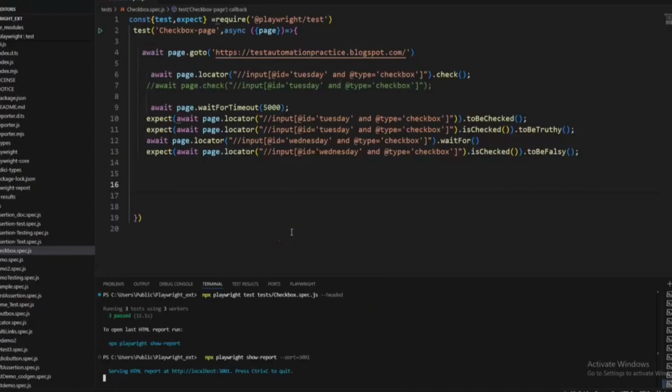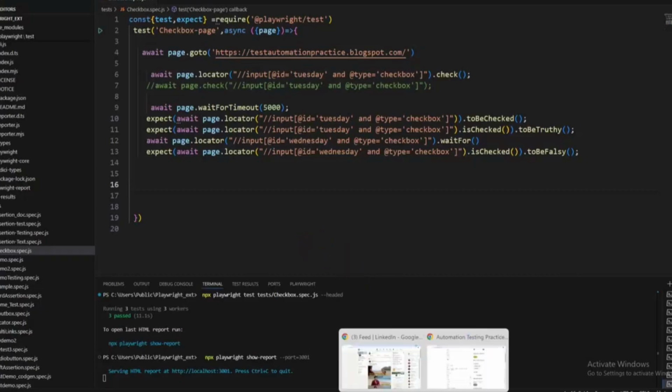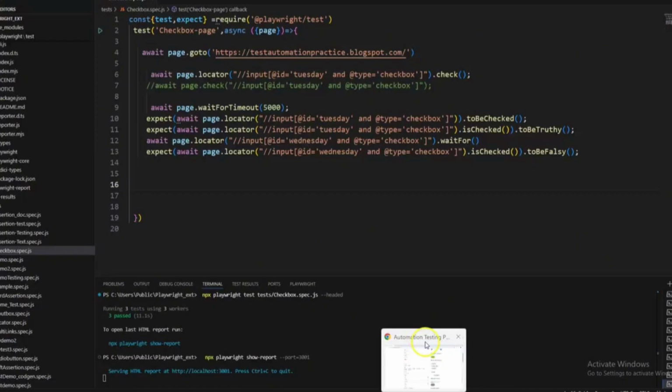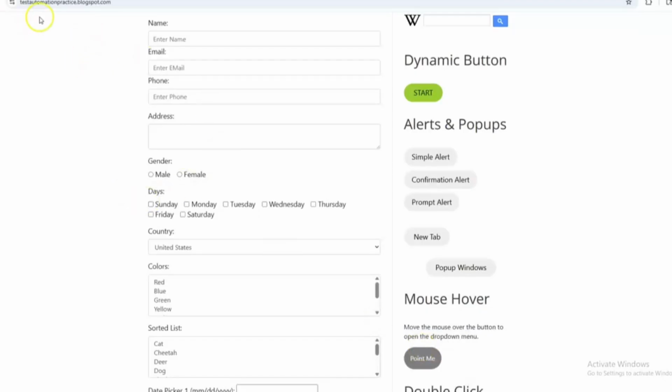Suppose we want to check multiple checkboxes, so how can we do that? So first, let me close this one, I have this application, and if I want to check the Monday, then Saturday, Tuesday and Saturday. So let me take the locators of these checkboxes.